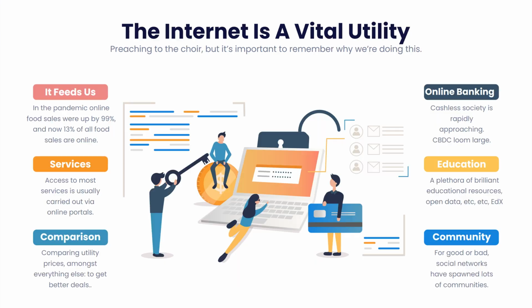I know this isn't a controversial comment anymore, but it is plain to see that the internet is a vital utility. I'm often preaching to the converted about this, but during the pandemic we knew it fed us, it got us access to medical appointments, and now we've got rapidly approaching cashless societies. We need online banking. Most of our services now we need to interact in some way with the internet. It's really good for saving money on bills, getting the best deals and things like that. Also, the democratization of information which came with the internet gives us access to lots and lots of knowledge, lots of learning resources and things like that.